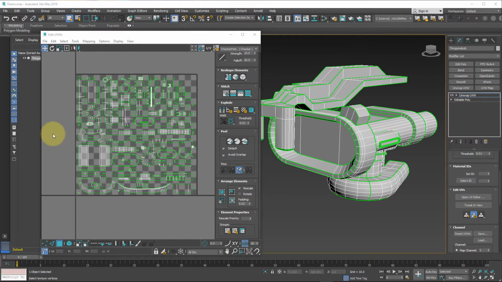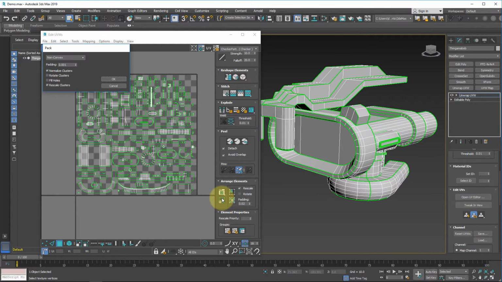The most important of all the buttons is actually this one right here, which is our pack custom. Now just pressing it will pack our UVs, but if we click and hold our mouse down, we can change the settings that control more of the things that we need to do. The first is the type of packing. I find in general non-convex, which is the default, works the best. The padding is the distance in between the UVs, which was mentioned previously in one of my other videos. I've actually set it to 0.001. The next three, which is normalize, rotate, and fill holes, have all been described in previous tools.